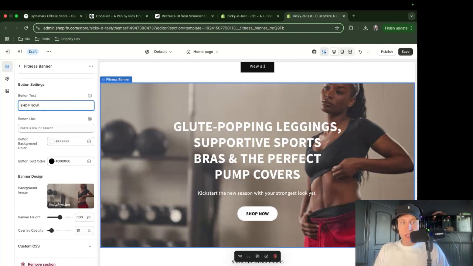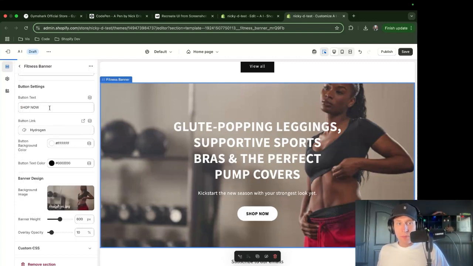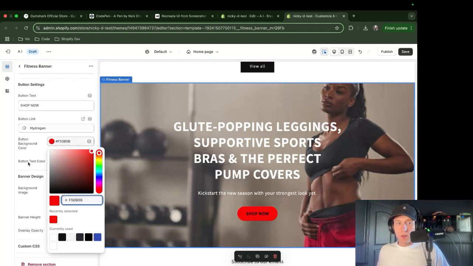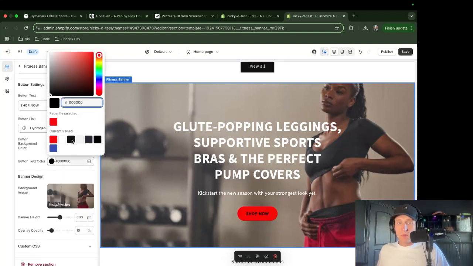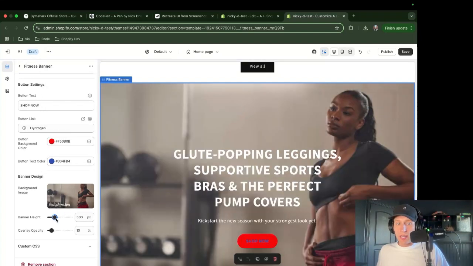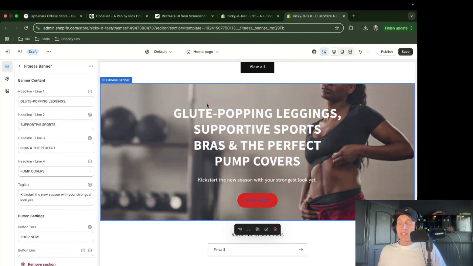Okay, that looks good. We also need to add, probably link this to a collection. Okay, that looks good. I can make sure that the background, okay, cool, button looks good. Yep, text is changing. And then the cool thing is it even gives you the ability to change the height if you want. So a lot of good customizable settings, and then the overlay opacity for the actual image itself. So this all looks really good, and you can see that I did zero custom coding.